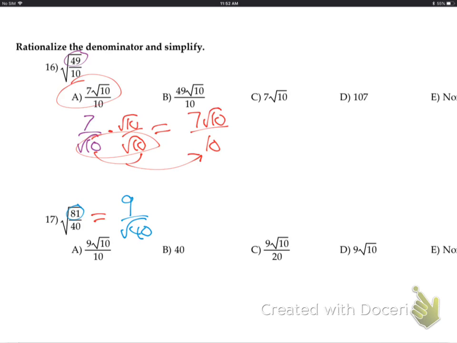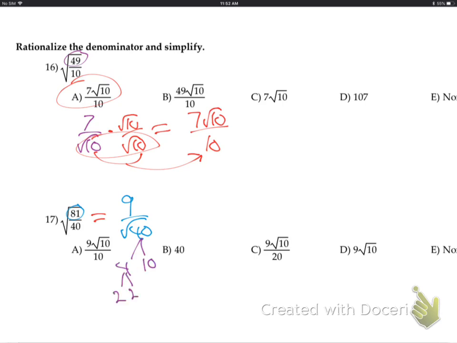Now, you might think, well, can't we just multiply top and bottom by root 40 right now? You could. Is that what you did? It's okay. Might be a little easier to break. It's not a big deal, one way or the other. Whatever you think. I'll just go ahead and do that. Multiply top and bottom by root 40 right now. I can do that. Yeah. You want me to do that first? Yeah, that's what I would do too. I agree with you, Jemima. It's a little easier that way.